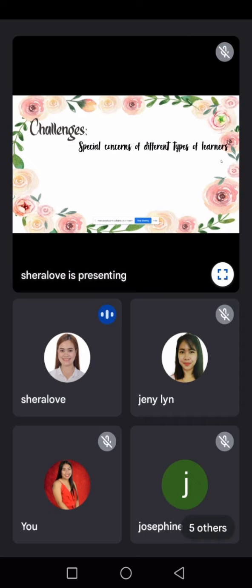Especially in the lower years, like elementary, they have a very short attention span. That is why we have to consider planning, having strategies and activities that will make their attention longer. Plagiarism is another one.